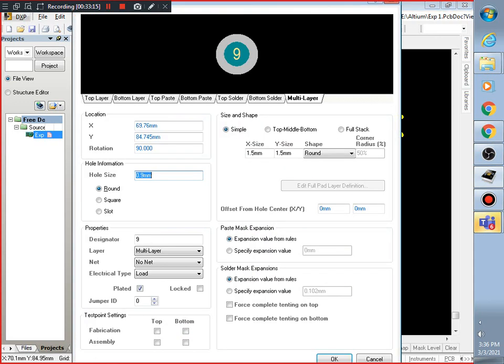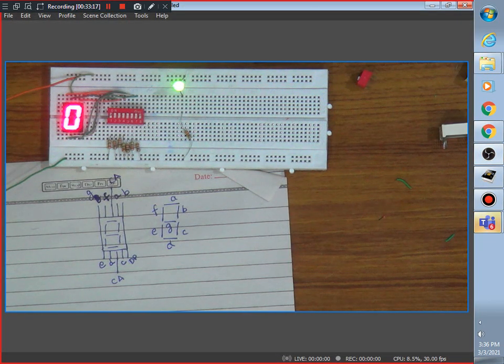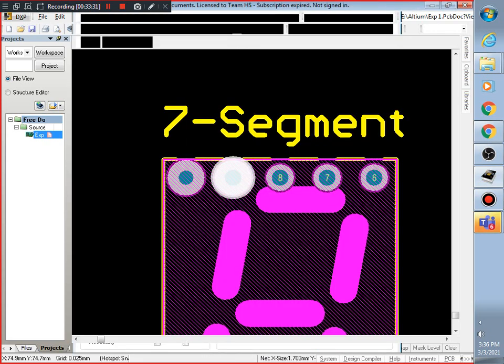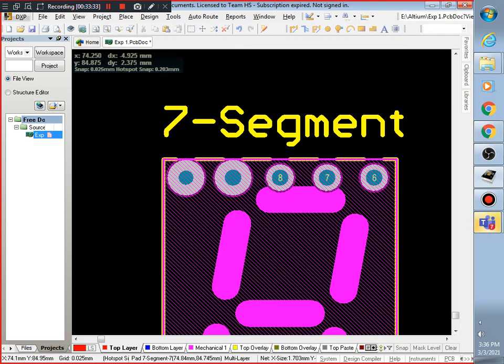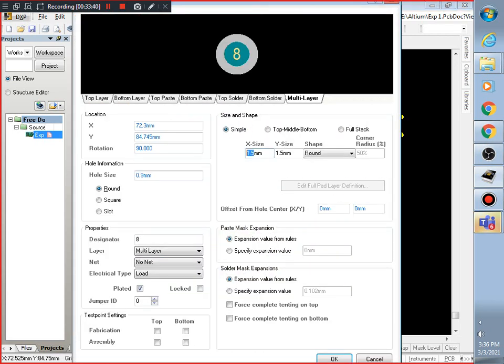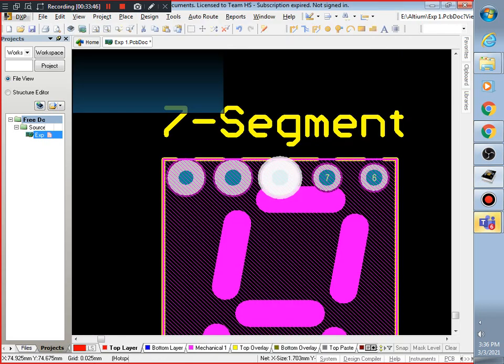The next one, as I know, if I go back over here, this is F. So I will now again change this to 2 mm, this to 2 mm, and this is F, so this is F and this is F, changed over there. And then the next one is common anode, which is going to be connected to 5 volts. So I will again change the X size, the Y size, and here I will connect it with 5 volt directly. So this is 5 volts over here.